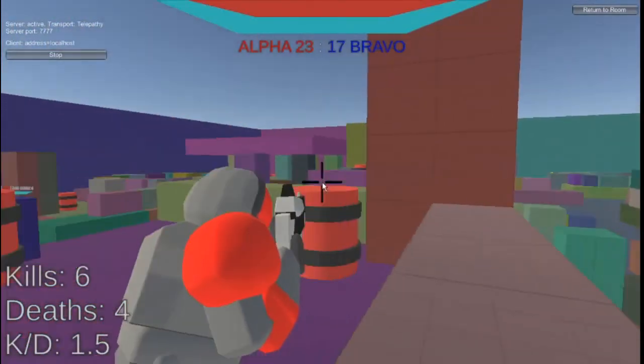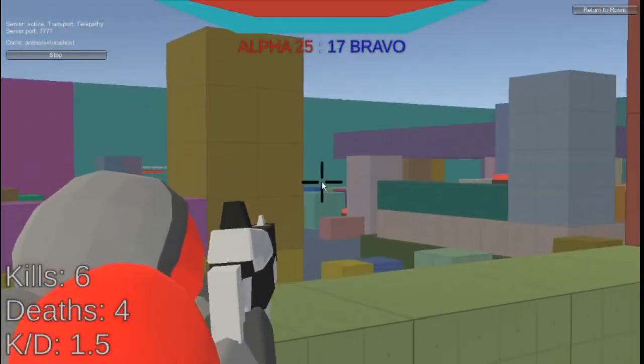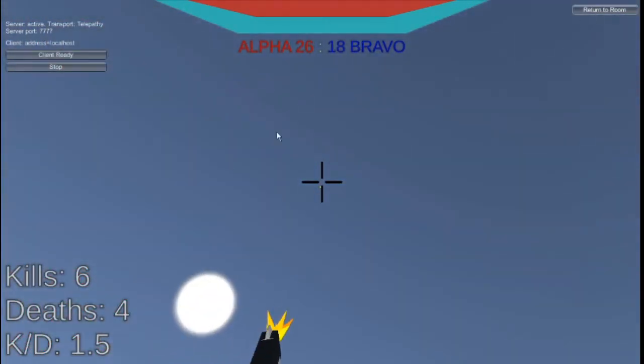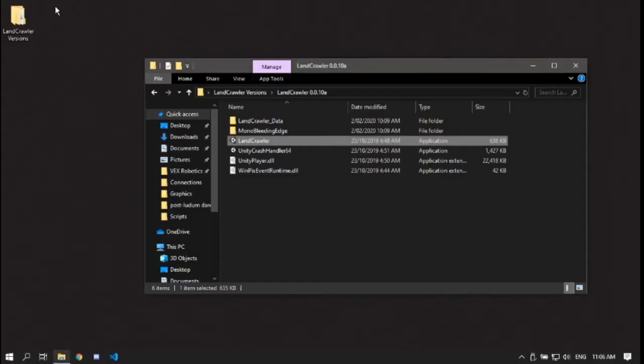Oh, and I added zoom. My right mouse button's a little bit broken, so you can just zoom like that. It's mainly just for humans. It decreases your mouse sensitivity to make it easier to aim and stuff. Anyway, so that's it for this version.